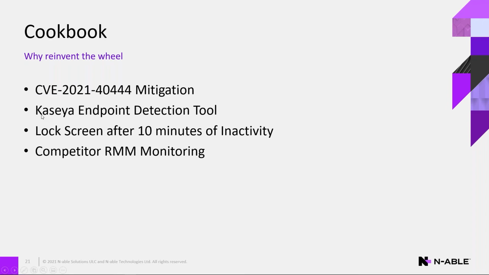We also have the Kaseya endpoint detection tool, and this was one of those popular requests that we got from a few partners that wanted to make sure they didn't have Kaseya agents hanging around on their endpoints anymore. That also started up a conversation, and we also created that last one, which is a competitor RMM monitoring script. What that one does is take as input the names of different software that you want to monitor for. This allows you to monitor for other remote access tools or RMM tools. If you are using our RMM and our take control solution, then there probably should not be instances of ScreenConnect or AnyDesk or Atera or any other tools on your systems. And if one of those kinds of software does show up, well, there's only so many reasons why it's going to show up.